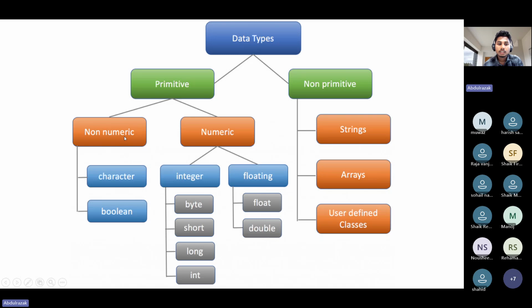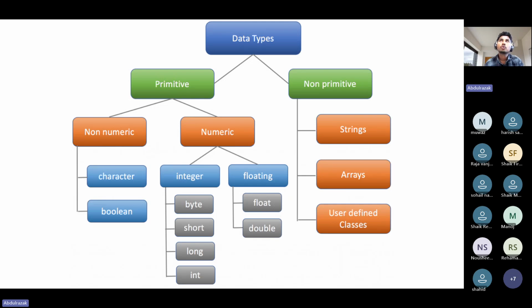Primitive was clear, right? Now here you can see two non-numeric data types: character and boolean. Character will store alphabetic letters A, B, C, D like that. Boolean is a special data type.